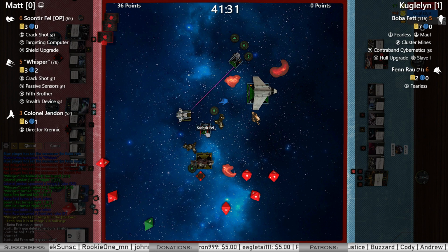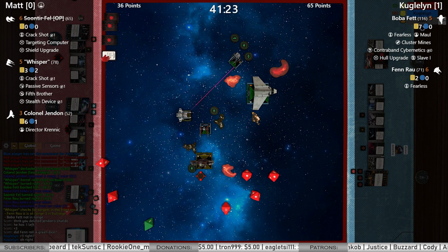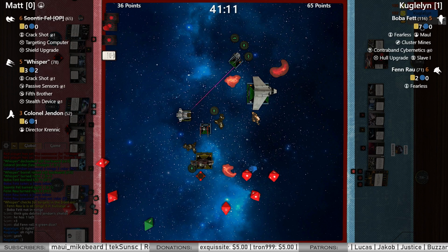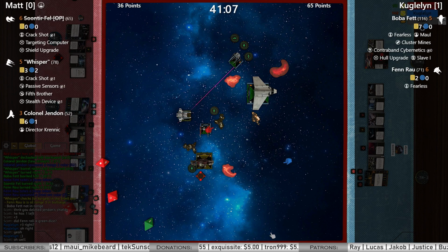Into Soontir fell here, and he is dead. Gonna roll 1 more for Fenn. Thank you guys, good catch. It's a focus, he spent it. Thank you. Alright, well that's a trade, half points on Fenn for all of Soontir fell.